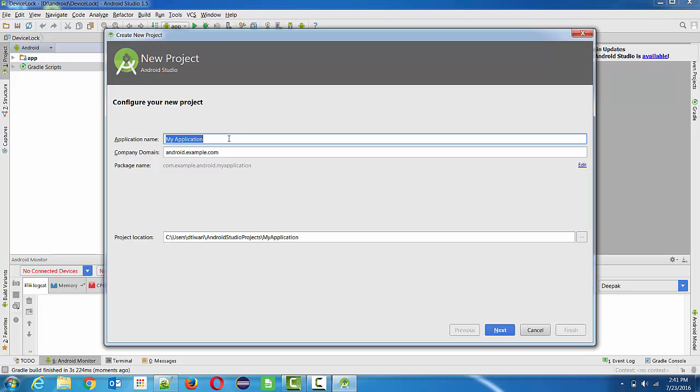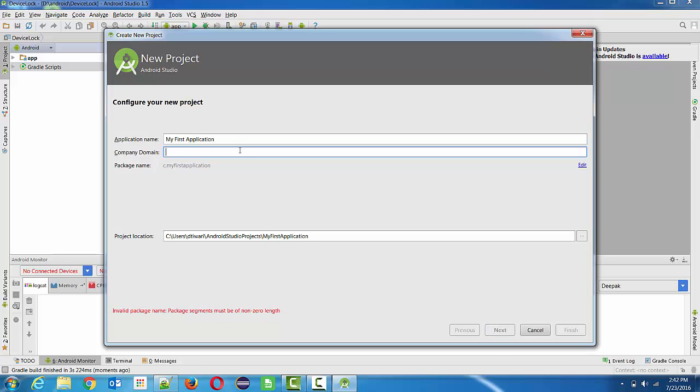This is the application name, which you see on the application once you download it from the Google Play Store, like Facebook or Google Maps. That is the application name. By default, let's say My First Application. And this will be my company domain, which could be anything you want. Let's say my company is codingsimplified.com. Once I put the company domain name, you can see the package name appearing like com.codingsimplified.myfirstapplication. It just puts the company domain name and then the application name. And this is the project location, which is basically a workspace, you can say, right?